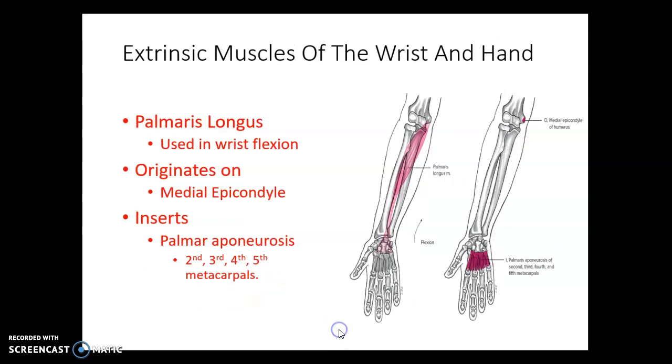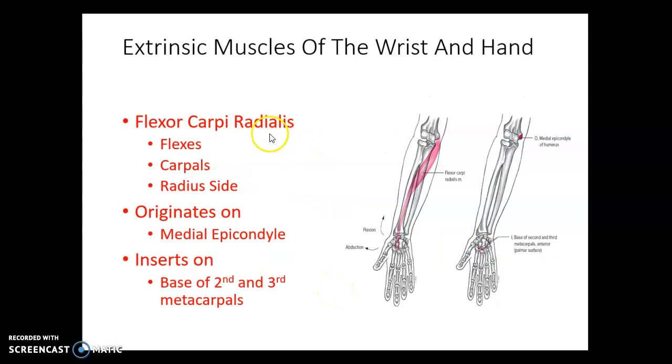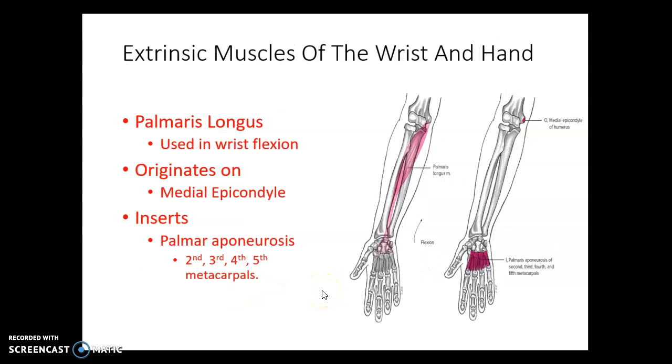Okay, cool, got it. So if we look at palmaris longus, that's also used in wrist flexion. That too starts on the medial epicondyle. That runs down into the second, third, fourth, and fifth. So this would be first, second, third, fourth, fifth, right? Metacarpals. And that's basically the thumb out to the pinky. So look at this in terms of how it's named. Palmaris longus, mostly down here in the palm of the hand, whereas flexor carpi radialis is in the palm of the hand, but only in one specific area. It might be a way for you to remember it.